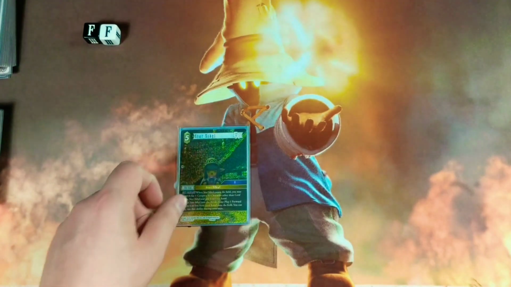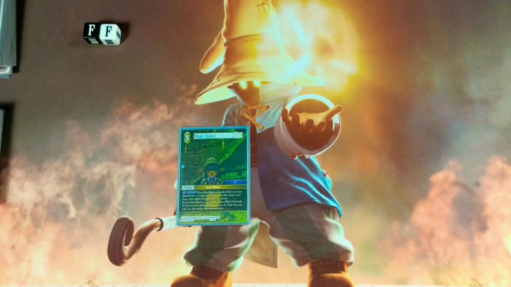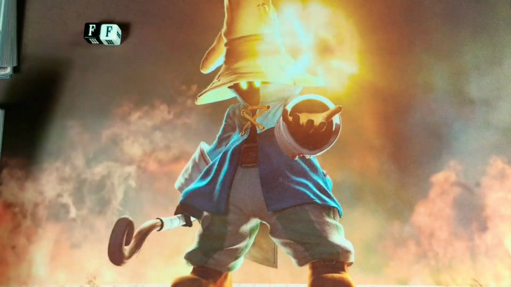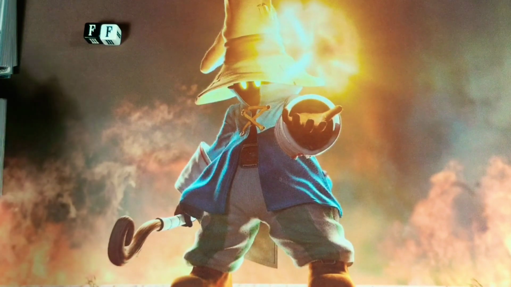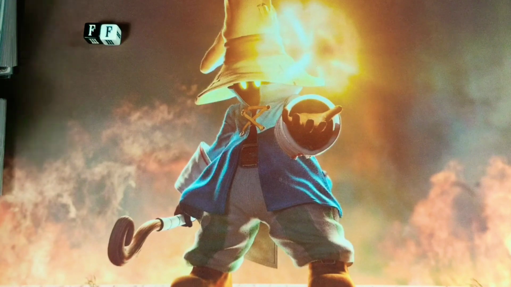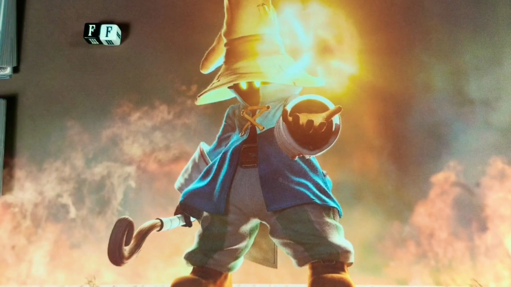And lastly, we have 1 star Sybil. That's just a search for your Shantotto. It's an EX burst, and you can play a card on the field by breaking it. Next up, we have our monsters.